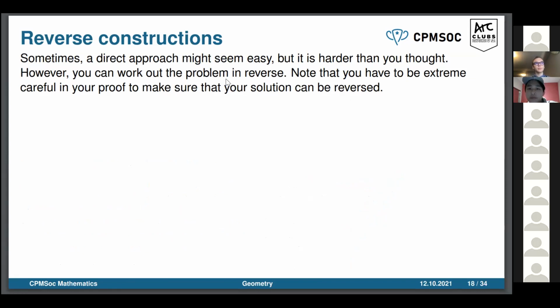Yeah, so reverse constructions are a special case of constructions where you're adding something to the problem to make it simpler, which is a little strange. But the idea of reverse constructions is you have some assumptions in your setup about some properties satisfied by a point or a line, that kind of thing. And you're trying to show that with these assumptions, you can prove some other set of properties satisfied by a point or a line, or whatever.